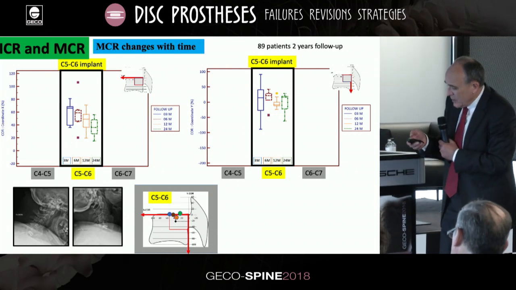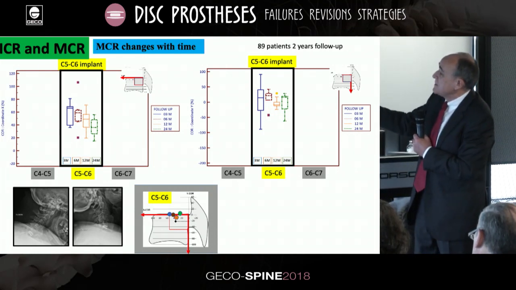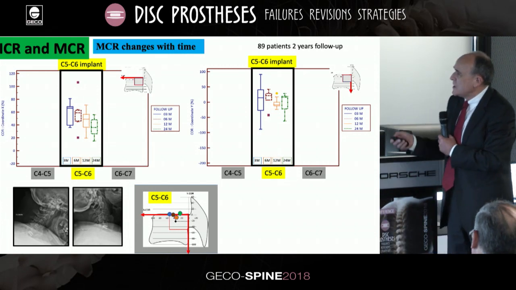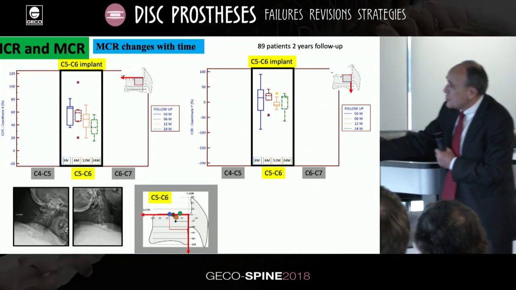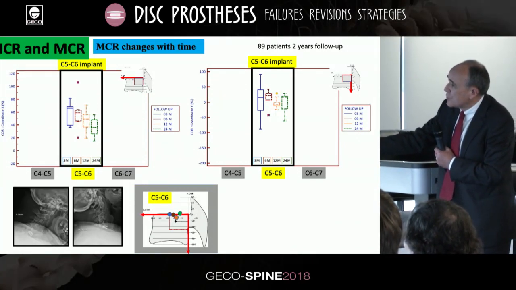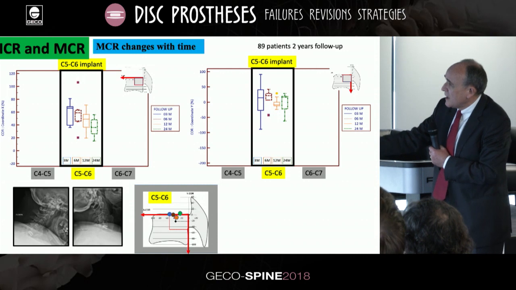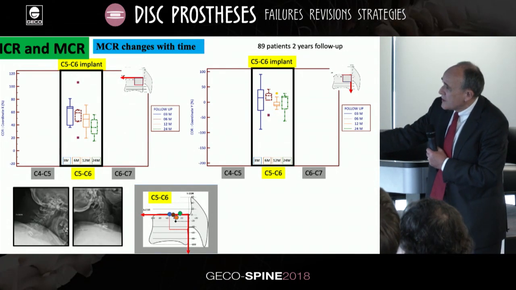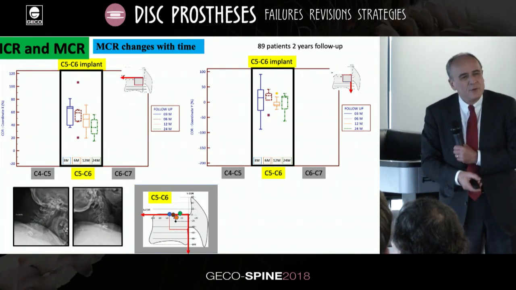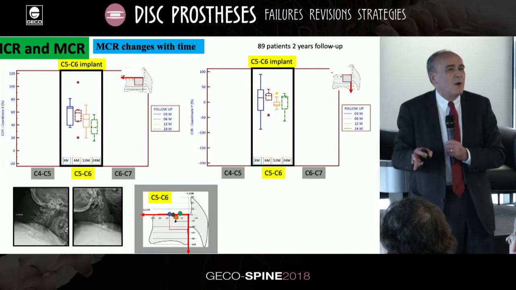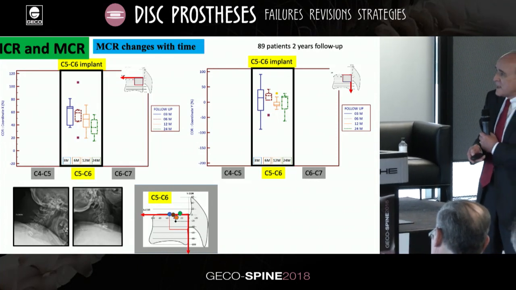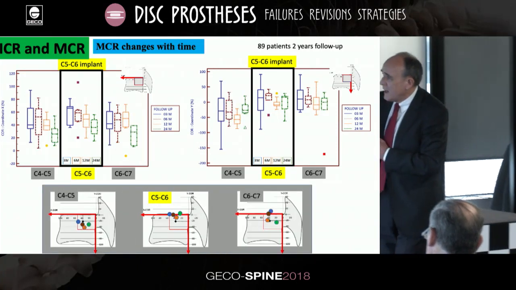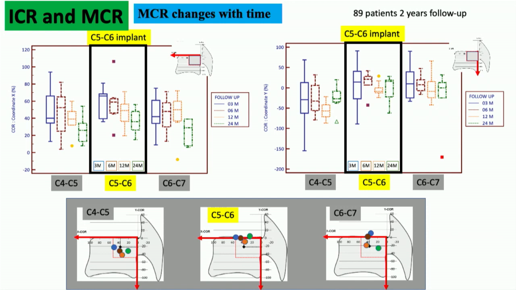This is a UMIL study we have presented 2 times, and which is on the way for publication, 2 years follow-up. This is the evolution of the center of rotation of a group of patients. You see, by the time, the location of the center of rotation is moving. You can say to me, okay, it is your prostheses that are responsible for this, but look at this. There are also modifications of the cloud of the center of rotation at the adjacent level.